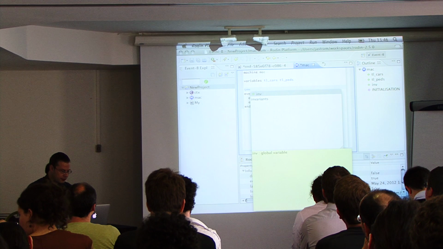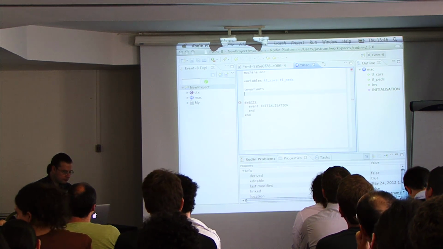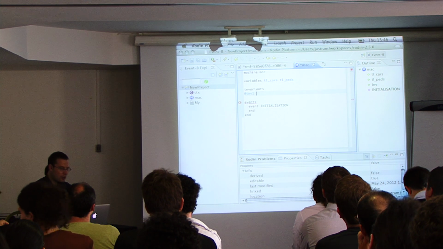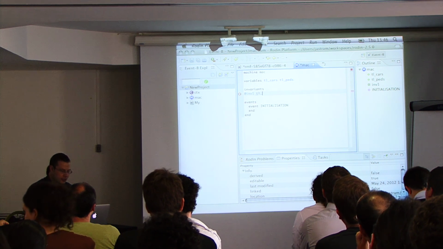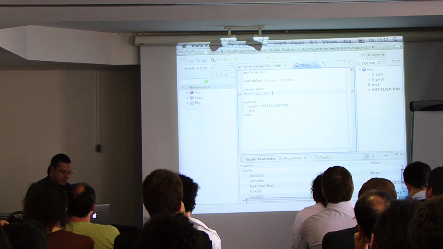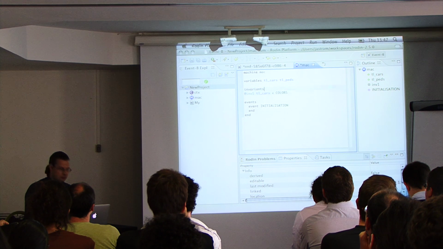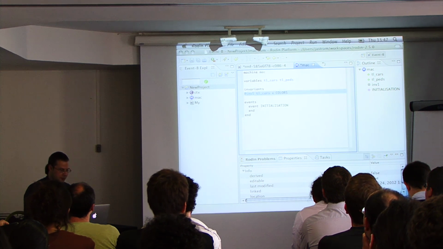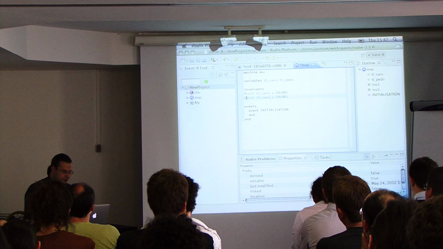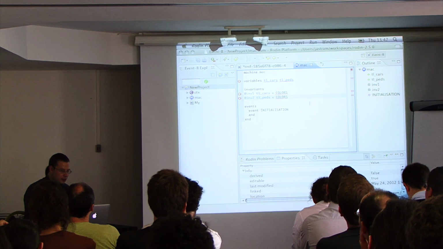So we create an invariant, and we use the invariant for typing. So we basically say TL cars is an element from colors, right? So everybody with me? And the same we can say about the pedestrians. Okay.